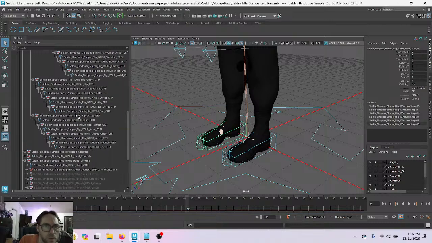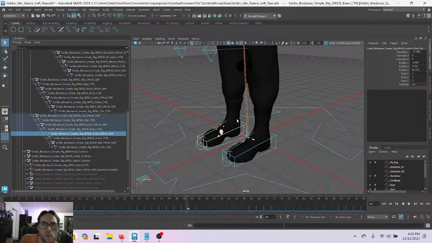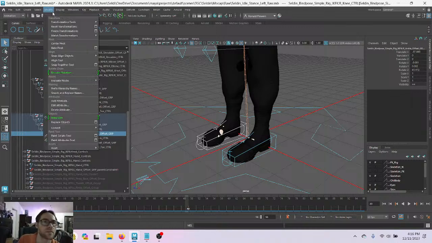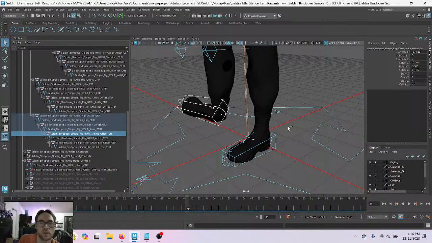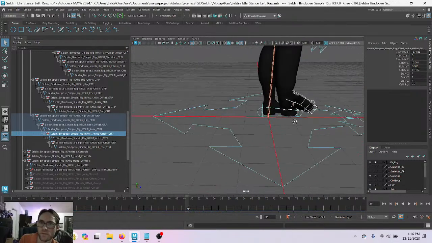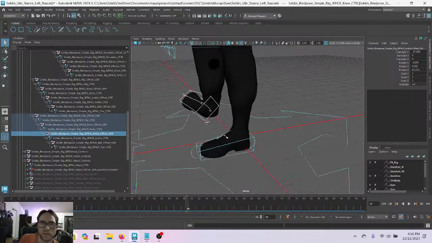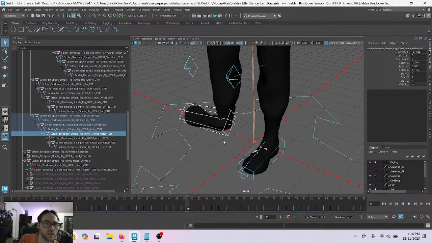Right foot, toe, ankle. So I'm going to try to match that to the other one. Wonder why that's way up there. There's the ankle control, right?